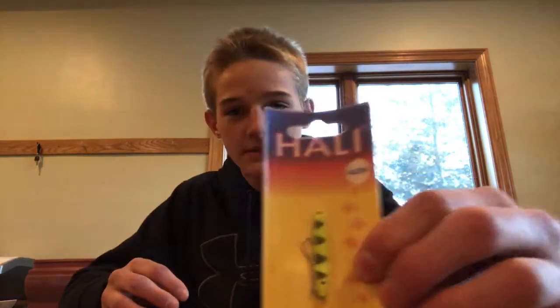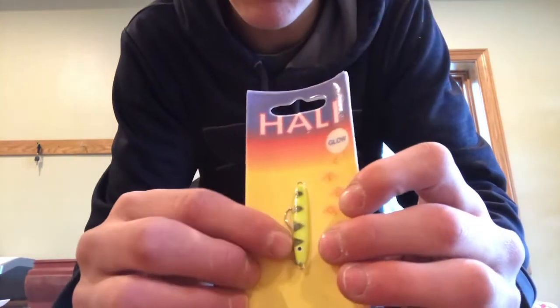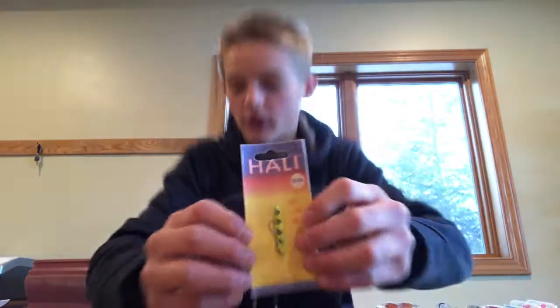Alright, so up first, we got a couple of different Haley jigs. I've caught perch, crappies, bluegills, bass, you name it. I've caught it on this bait. You can't really see it on here, but it's a little dropper hook right here on a chain. It was a really tiny hook. We got a couple of different colors.